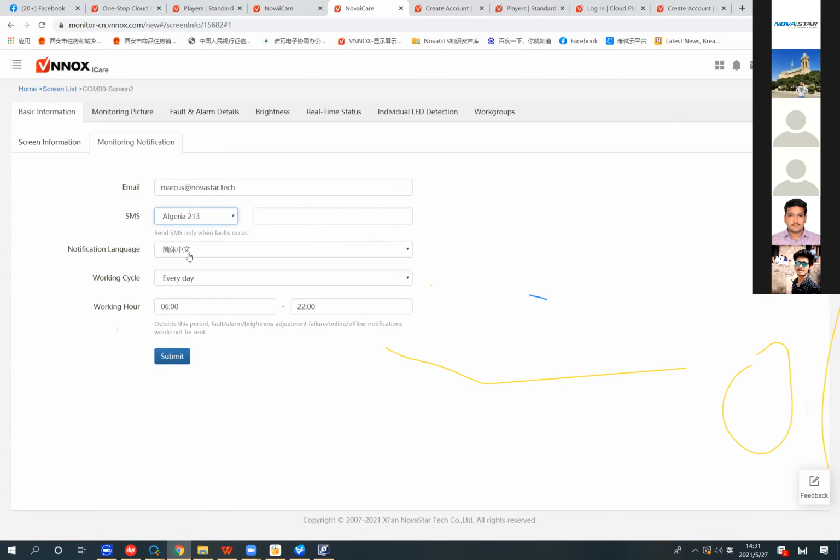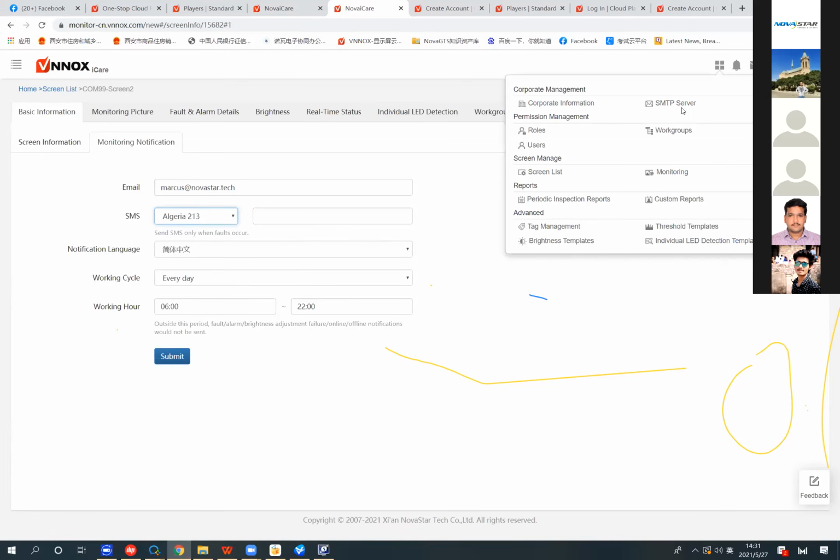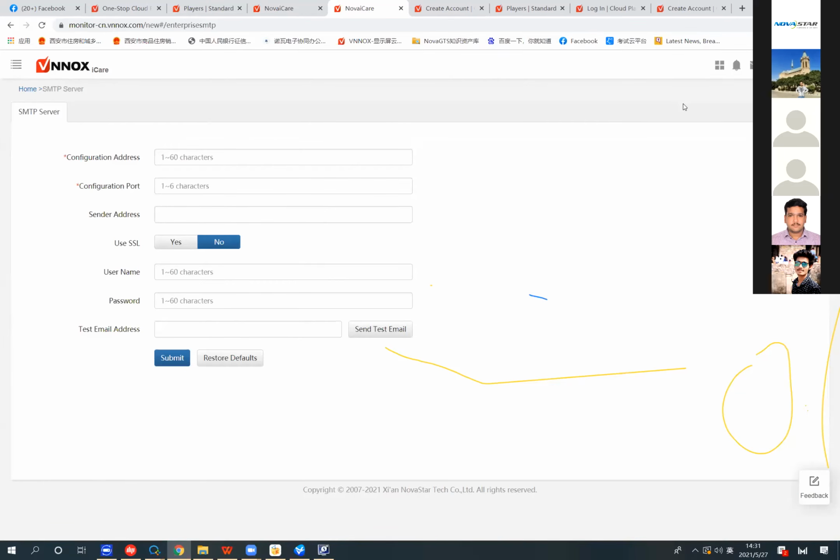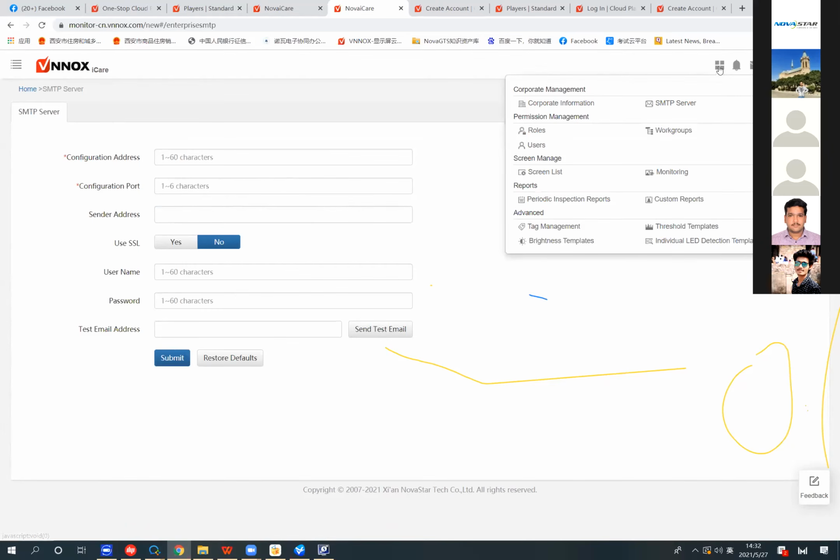We could also change the language for email or text, and change the cycle and the hour for the alarm information. We also have this SMTP server function. Normally the email is sent from our account, our email address, and if you want the email sent from your address, you just have to configure the SMTP server here. So this is another function.